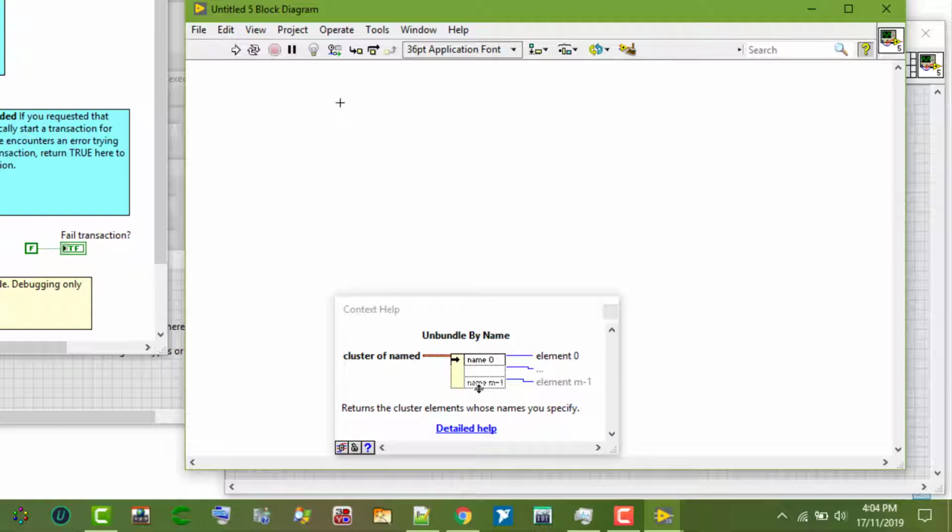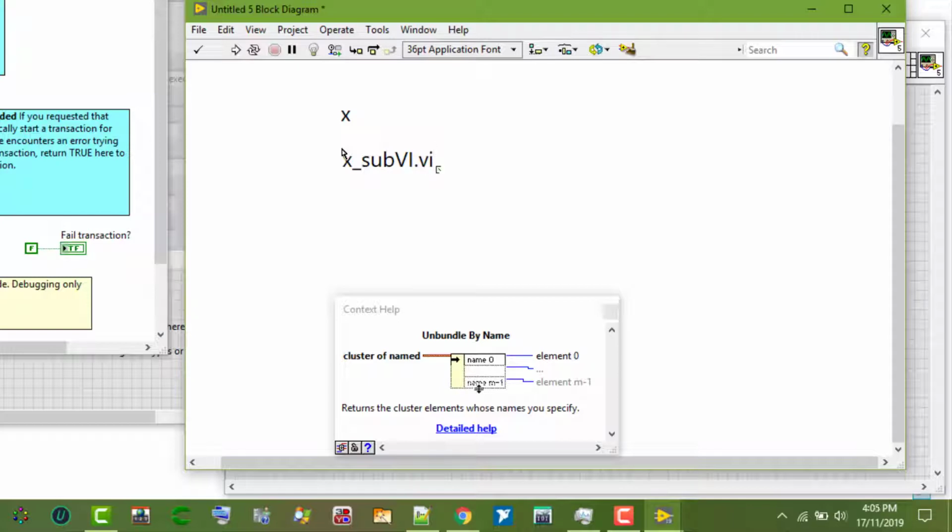suppose we have a plugin which is named X, and we want to create a sub-VI for it. We can name it X underscore whatever the name of the subVI is, dot vi.